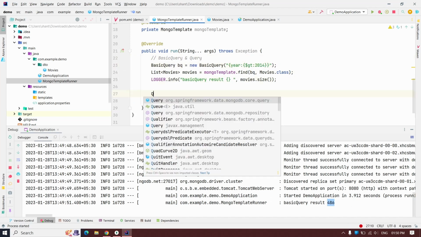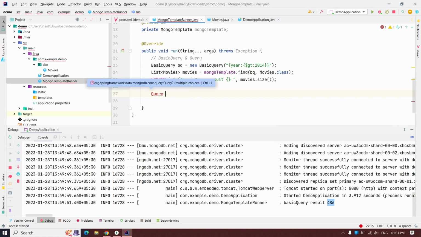So for that purpose, we need to define a query object. We'll be using the query method of the Query class. This is a static method which takes criteria.